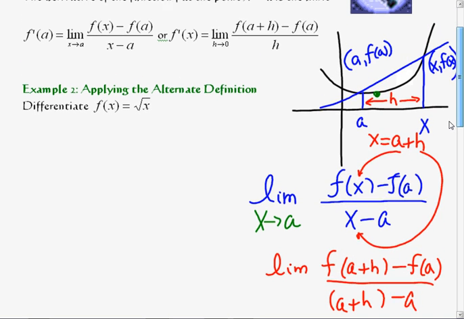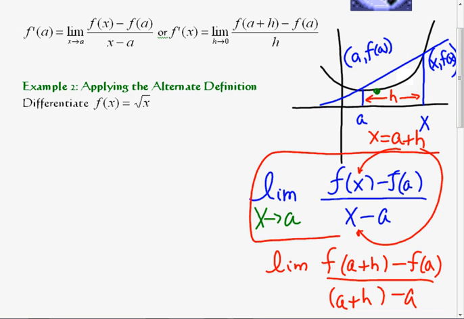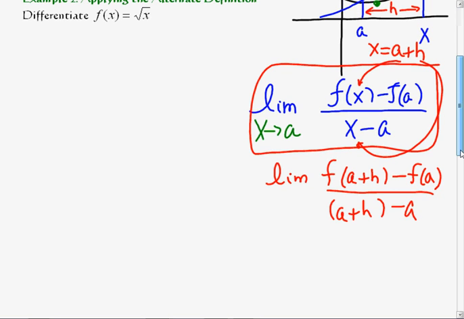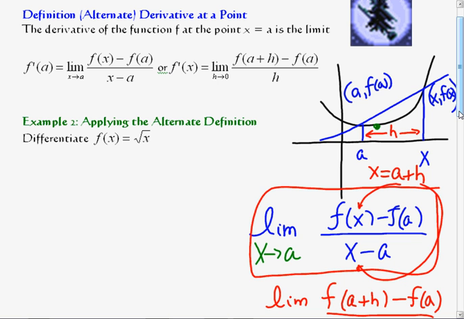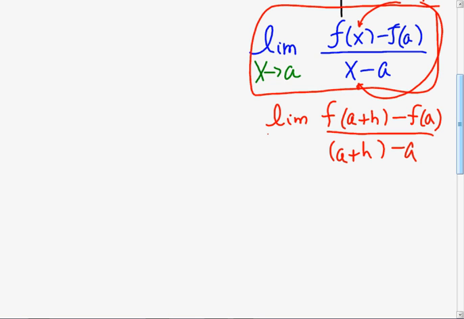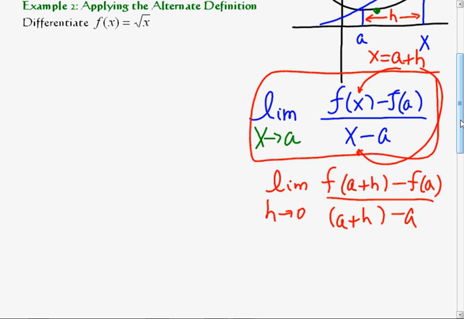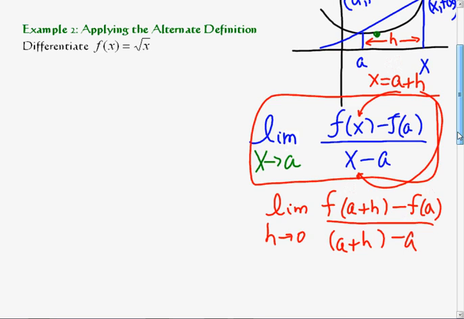Well, honestly, I like this alternate form because that's the one I used in physics all the time, and I can see slope there. Now, what's happening here to the limit? If x is approaching a, if x is coming down this curve approaching a, what's happening to h? It's going to 0. You do have to be careful with these limits and what you're operating with. It's the same thing. The algebra will be different. How will you use this on the exam? They may give you a limit that looks like this, and you're not going to calculate the limit. You're going to say, oh, that's the derivative of this function, and you're just going to do it an easy way, which we haven't done yet.